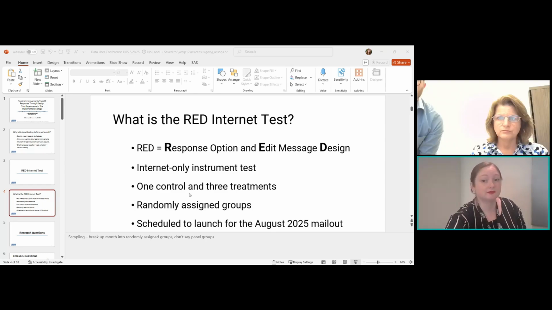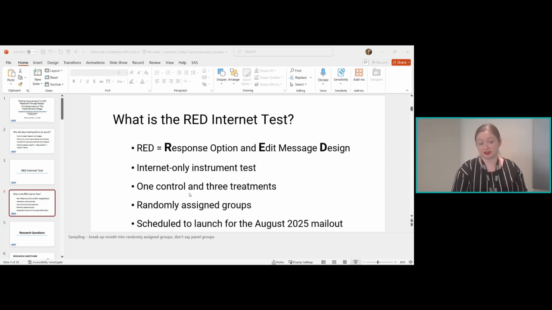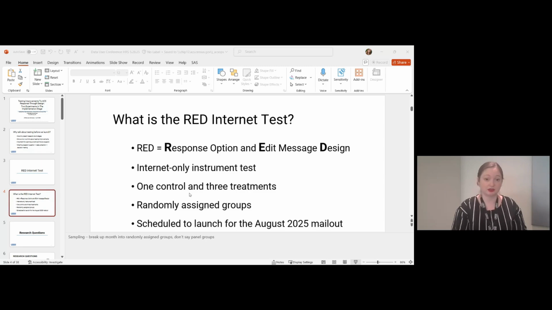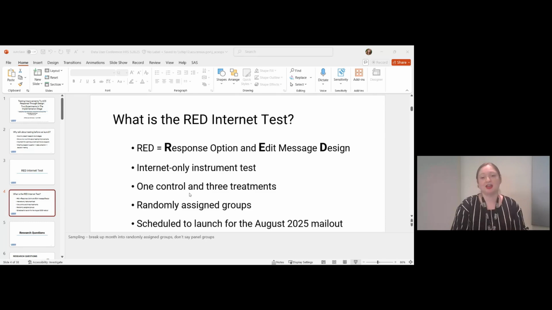So research questions? We're thinking about what changes we can make in order to support internet response. And this also includes mobile response, which is increasingly how a lot of people answer. And we want to make sure that we are improving that response. So for answer fields, right now, if you know the ACS, there's a really small button that you have to click into for the answer fields to check off something. So if you want to say that you have an electric vehicle, which we've been talking about a lot today, you have a pretty small button to click, and it's even smaller if you're on a mobile phone.